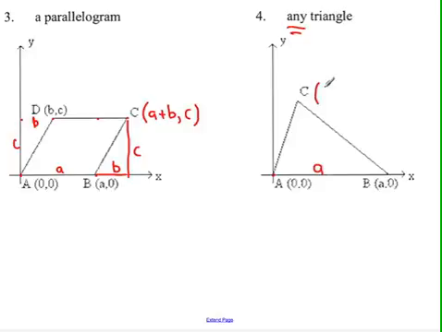But really, when we talk about the coordinates of C, we're going to have to just use two different variables because there's not a direct relationship between the height of a triangle and its base. There's not a direct relationship unless we knew something about the area or anything else. So for this, there's going to be three different coordinates. There's going to be an A, there's going to be a B, and there's going to be a C.